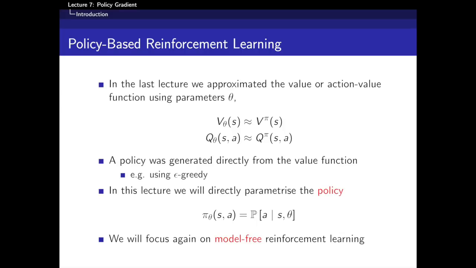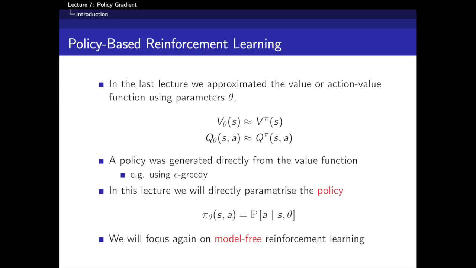Think of this, if this was deterministic, which we'll consider later on, the policy could just be a function. You know, which action do we pick in a given state? And now we learn the parameters which tell us, for each state, which action should I pick? And again, you could think of this as some arbitrary function approximator, like a neural network, where you plug in your state, and it tells you which action to pick, or a distribution over actions to pick. And so formally, this policy is now a probability distribution over actions that's conditioned both on the state and our parameters. So we're defining a probability distribution, and we're learning how these parameters should change the probabilities by which we pick different actions in different states.